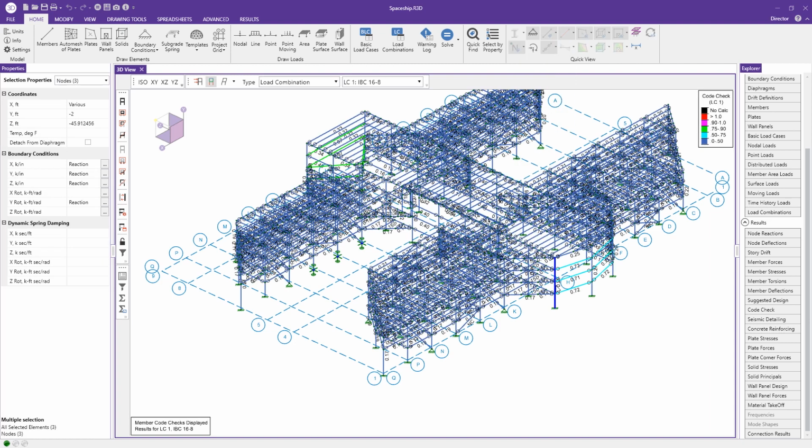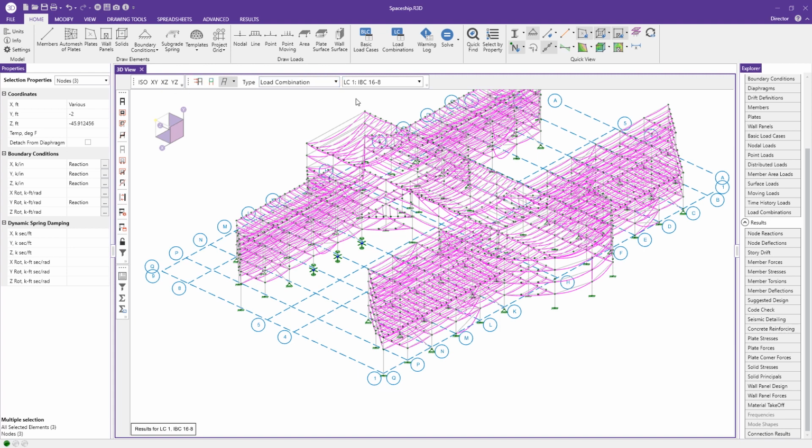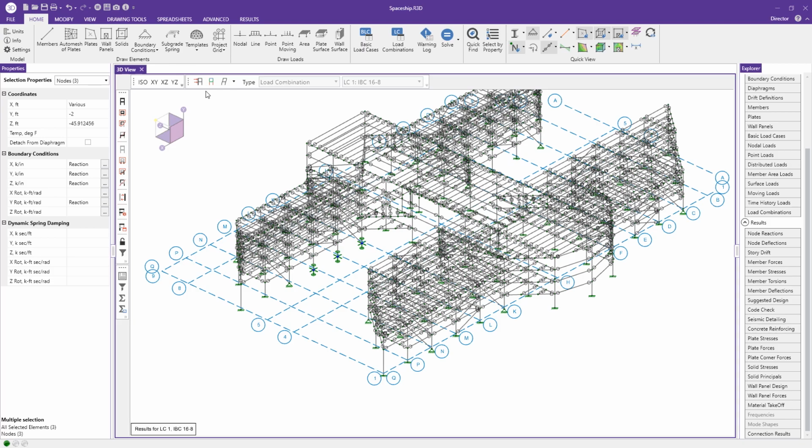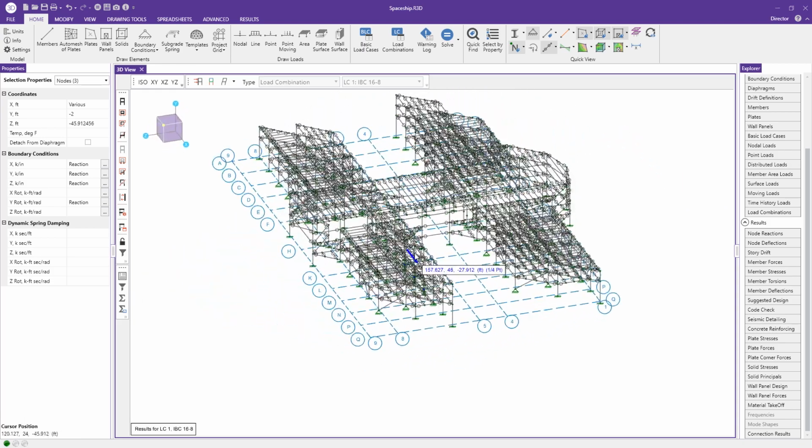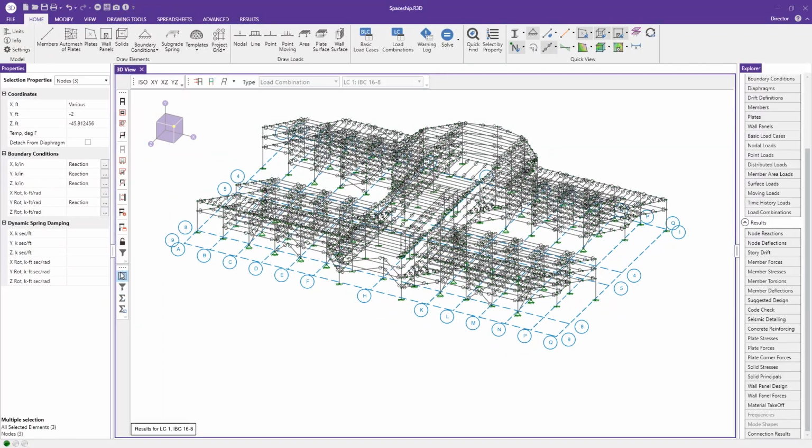So if I go to unity check on my screen, I can see all of that. I can see I have a deflection right there. I can show with undeflected shadow. It just helps everything is really up front and center for us to look at while we're looking at the model. I also have a new and improved detail report, and I want to show you guys that because that is one of the things that is really valuable.